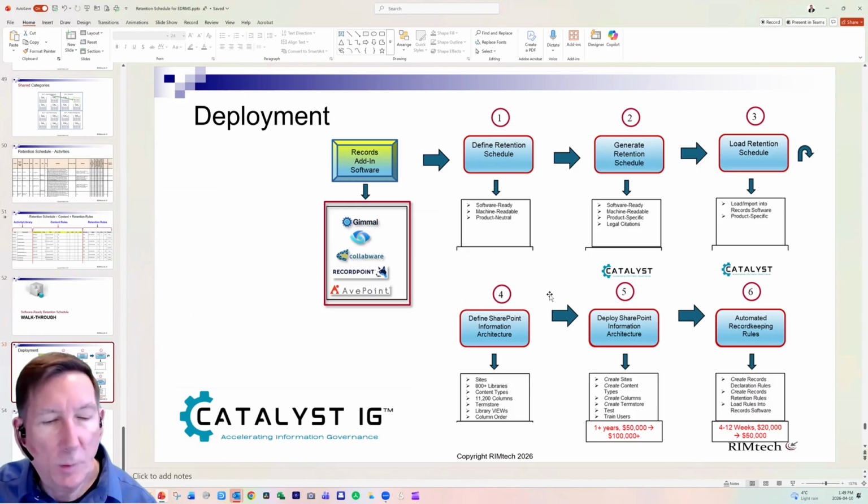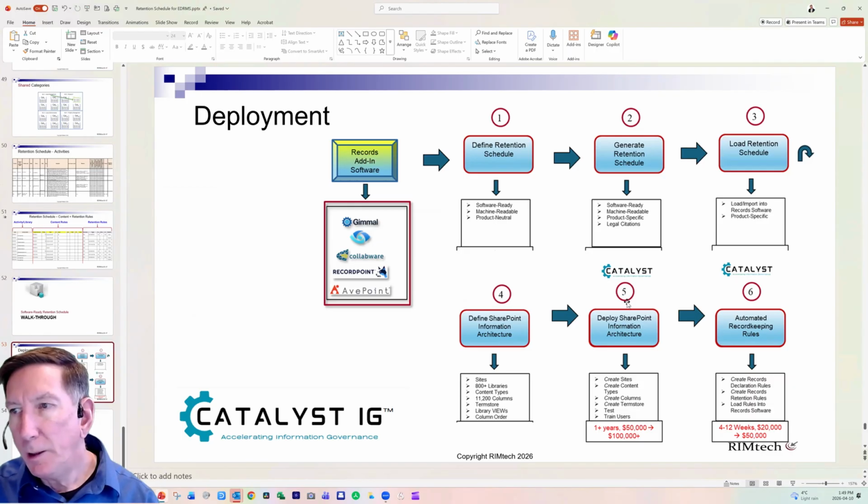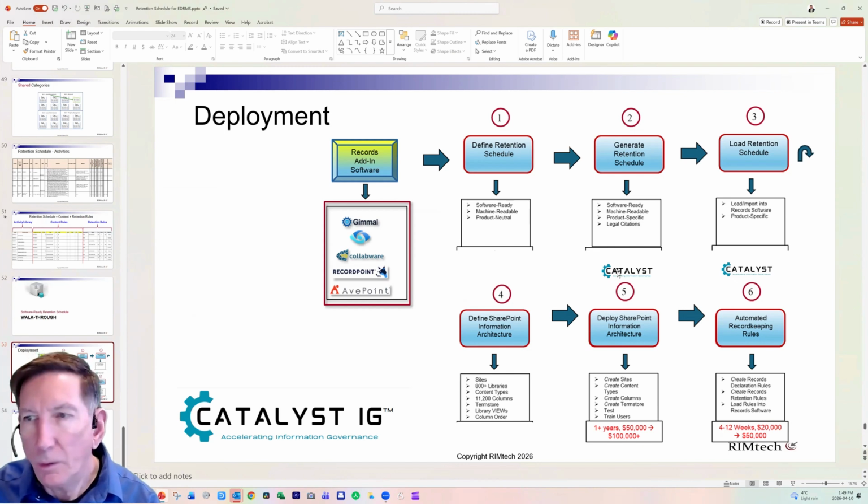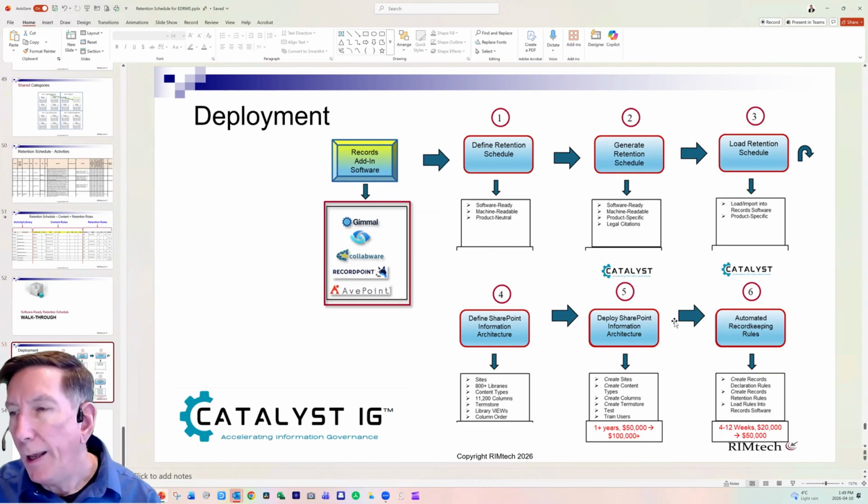So fortunately, we've done this so many times that we came up with some tools, we call them catalysts. And this step here, which typically takes a year or so, we can do it with this catalyst in a day or so, versus a year or so. And in a future version that we're working on now, we're also going to generate the content rules, which, by the way, can take you easily 10 to 15 minutes per rule.